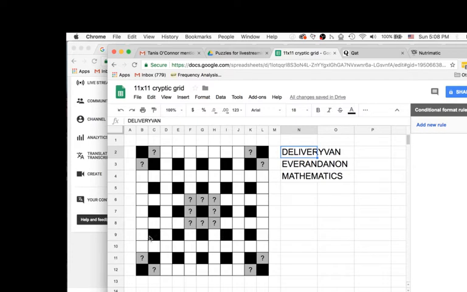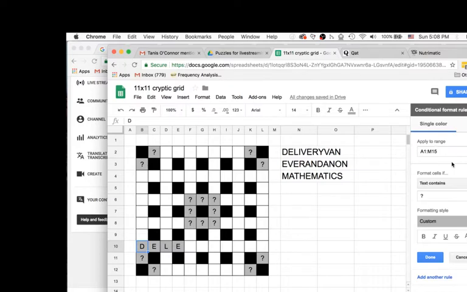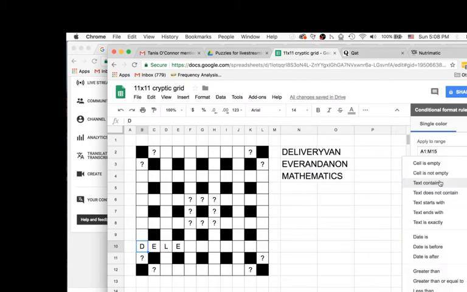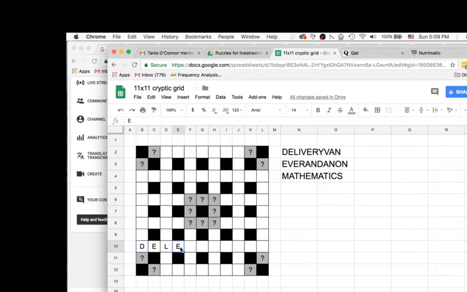So if I look here, I'm going to experiment and put, why is it blackening those? I did not authorize that. I need to check my conditional formatting. Let's try this. Text is exactly. Okay, I have altered my conditional formatting so that it does not shade in words that actually have letters in them.